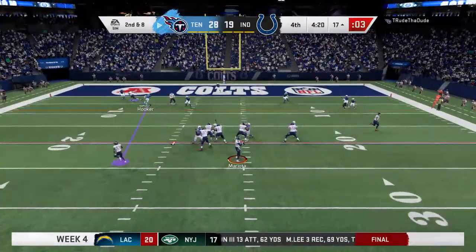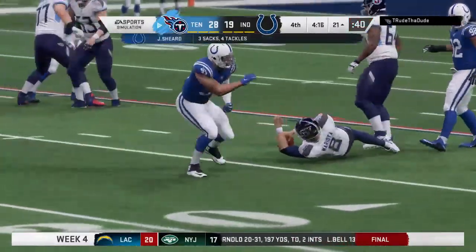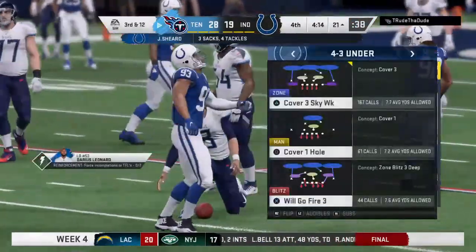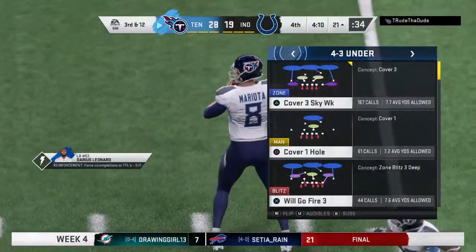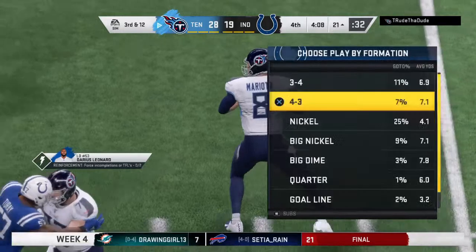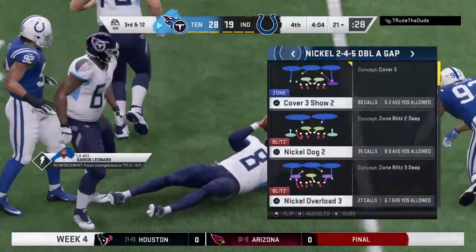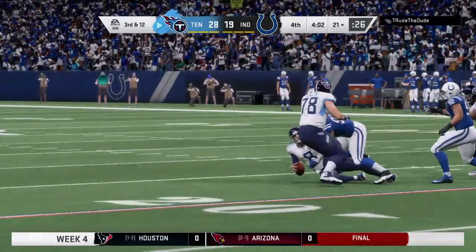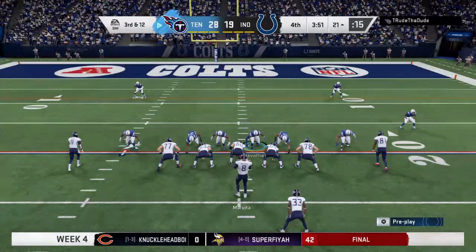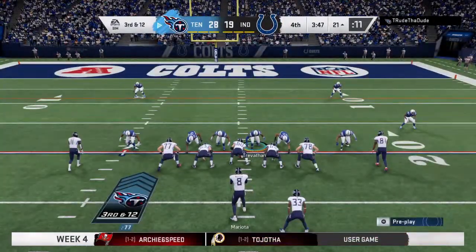From the 17, Mariota. He's going to be sacked back at the 23-yard line. Jabal Sheard bringing the pressure yet again. That's his 3rd sack here tonight. The amount of sacks that they've absorbed in this game is absolutely extraordinary. Let's just face it. This offensive line, flat out, cannot handle this pass rush. It's been demonstrated time and time again. Mariota will need a big play after the sack as the Titans come up 3rd and long.